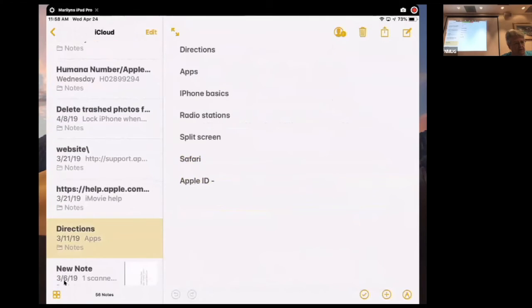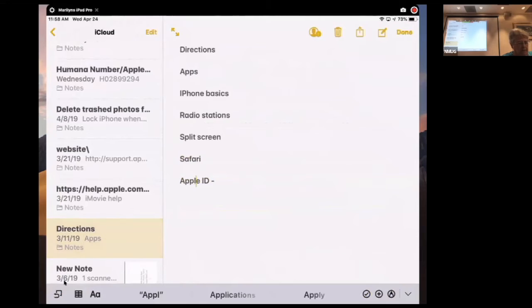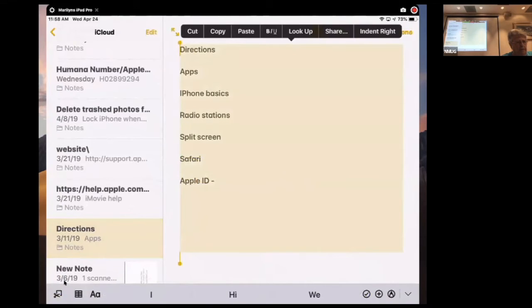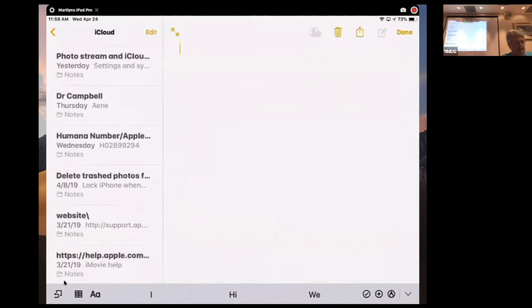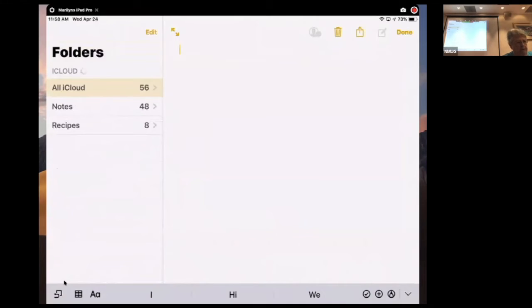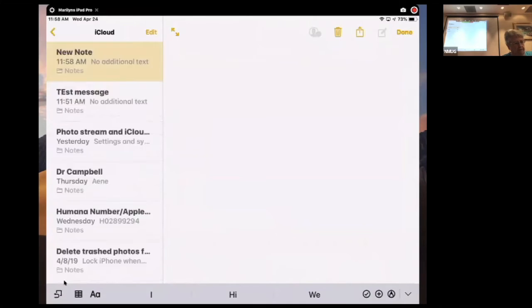What is this? Directions. Okay, so let me just delete this whole thing. I'm going to get rid of this. Where's my delete? Delete, cut. Well, I'll just cut it out. Okay. See if that works. Nope, that didn't work. I guess you have to totally delete it, right?